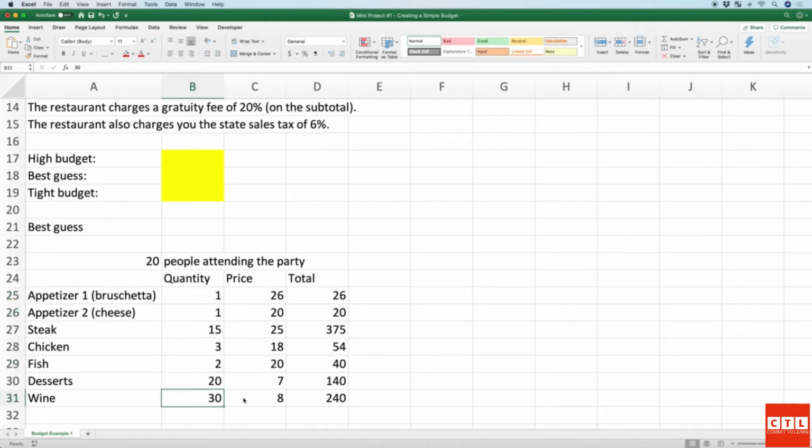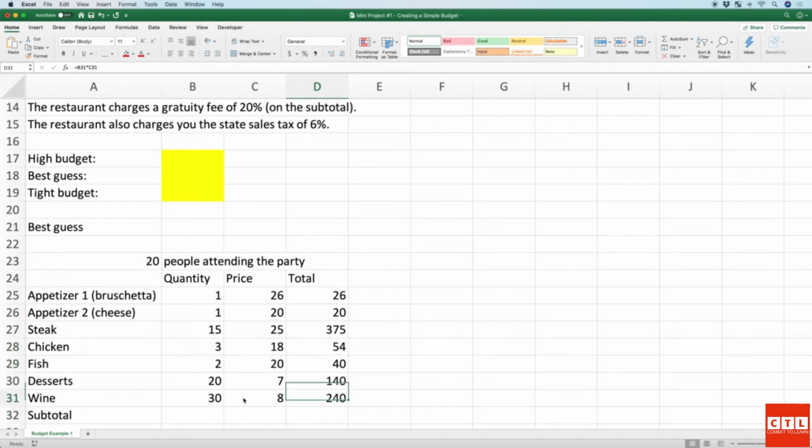And we could easily go in here and adjust this and say, you know what? It seems like the group is going to want to have 2 of these appetizers and they're $20 a piece, so that's $40 total. But let's go back and change this to 1 just to keep this way for now. Let's put down here the word subtotal. And what we're going to do is another formula adding up all of those totals along here.